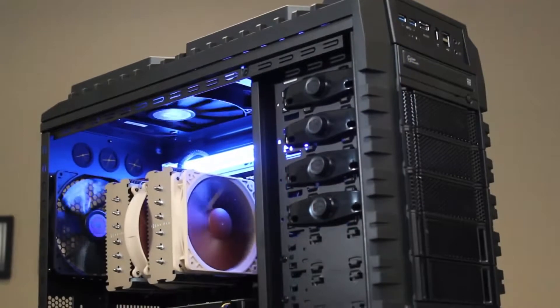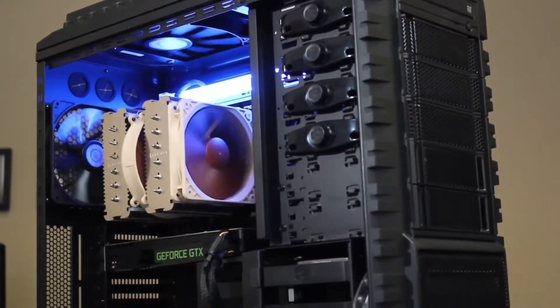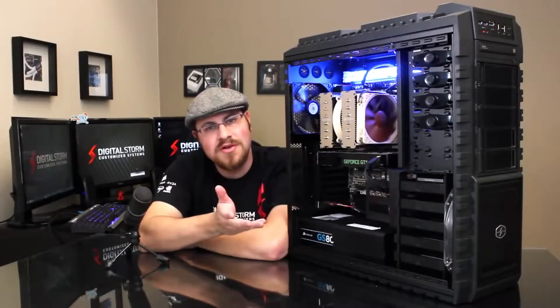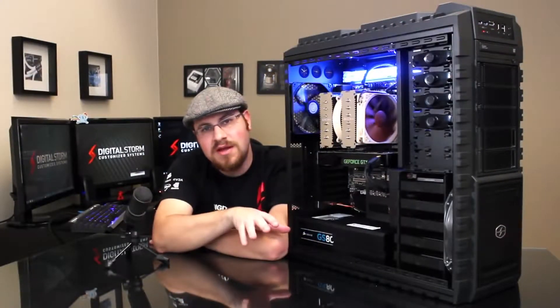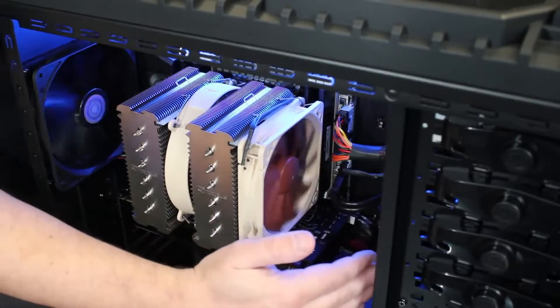I remove those and just pull on the panel and it gently comes away. With our side panel removed, you can see there's tons of room inside of this system. So as time goes on and you want to upgrade or expand on this, it's going to be a very easy system to add hardware to. Moving closer into the system, you can see these nice large rubber grommeted cable management holes. These are not only going to make your computer look more visually appealing, but they're also going to help keep those wires out of the way of any critical system airflow.